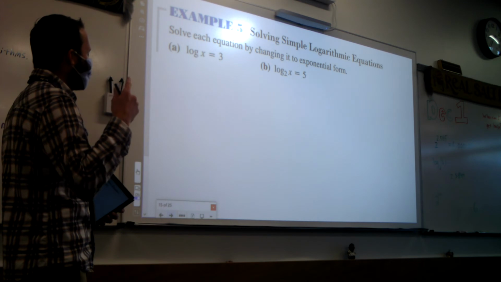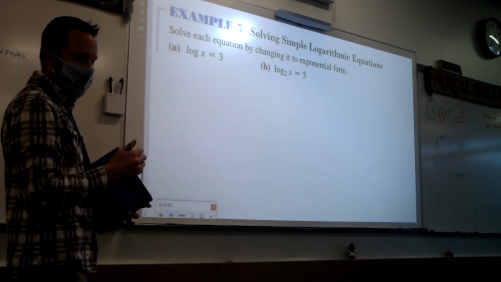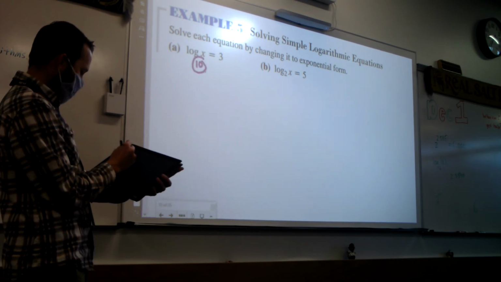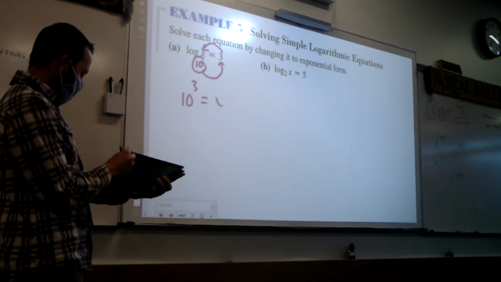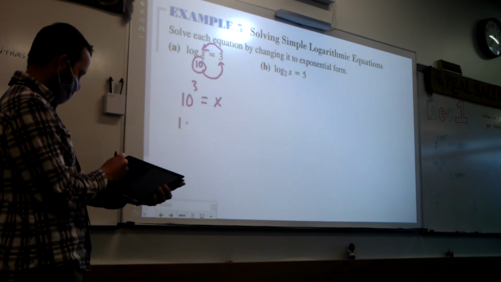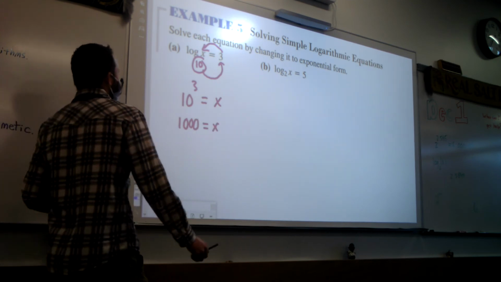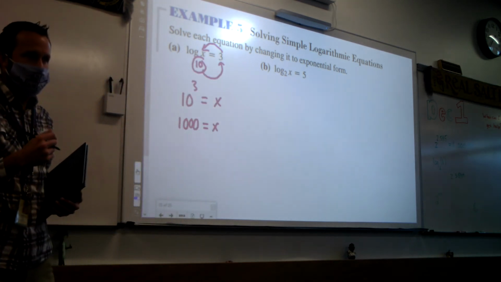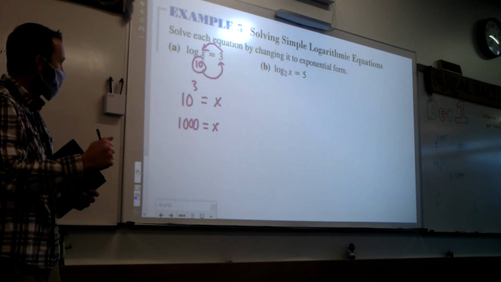Now, in this case, we're doing circle of life, and you start at the base, but there isn't a base. What does that mean the base is? 10. Good job. So now let's do circle of life, and we'll say 10 raised to 3 is equal to x. What is 10 to the third power? And then you would check that. You would go on your calculator, common log 1,000, does that become 3? Go and put it in. Sure enough, it does.